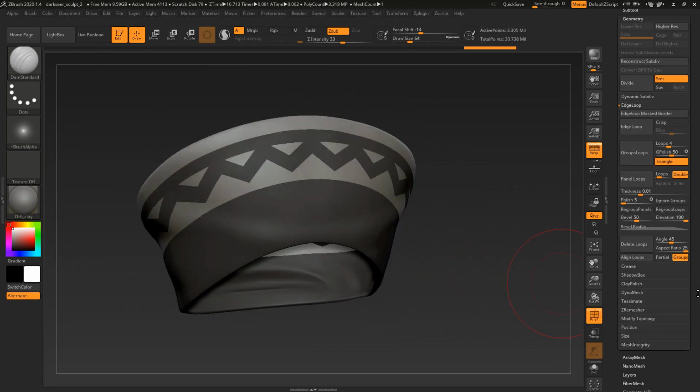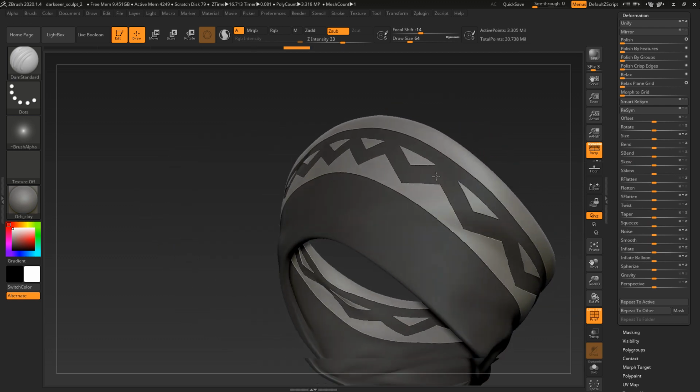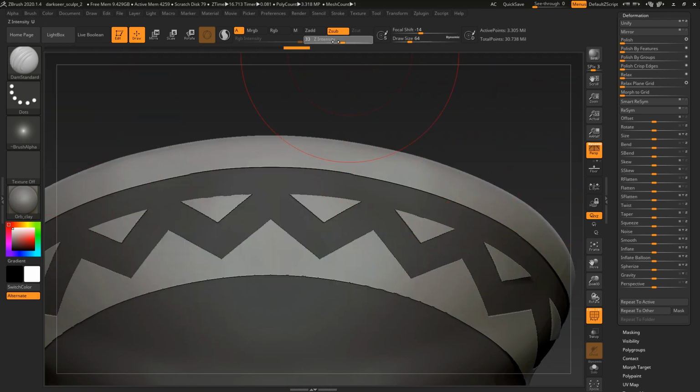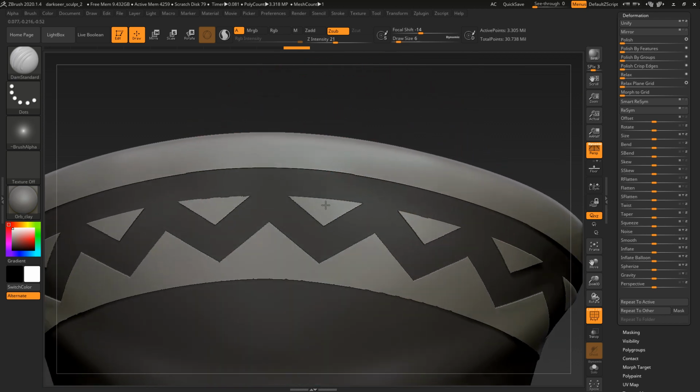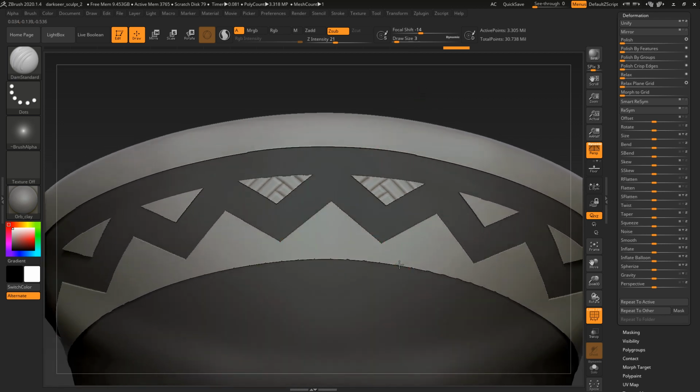So next, what I'm gonna do is go to deformation, hit inflate, and inflate just by one. So that's all we really need. And I'm only gonna do one quick little sample bit here just to demonstrate. I'm not gonna do all the detailing in one go. But basically, using Dam Standard, we're just going to make our stitching, copying the stitching pattern that I had for these little triangle pieces. Just gonna do that. Actually, let's have it go that way. And what the hell, I'll do the middle of this one as well just to demonstrate.